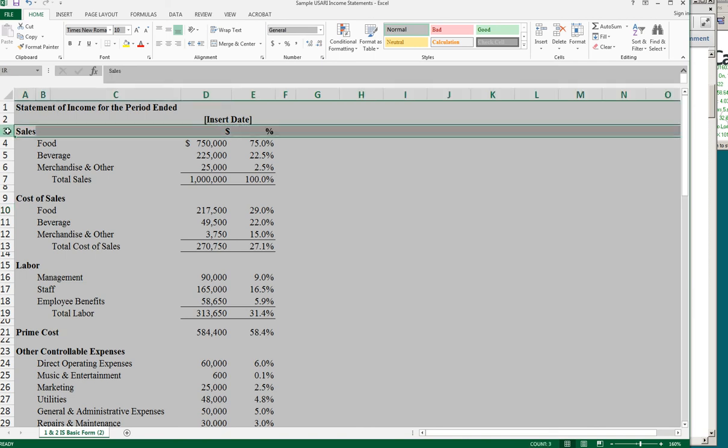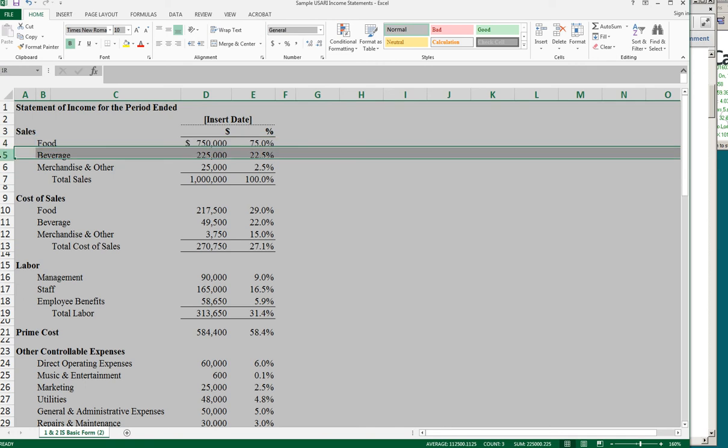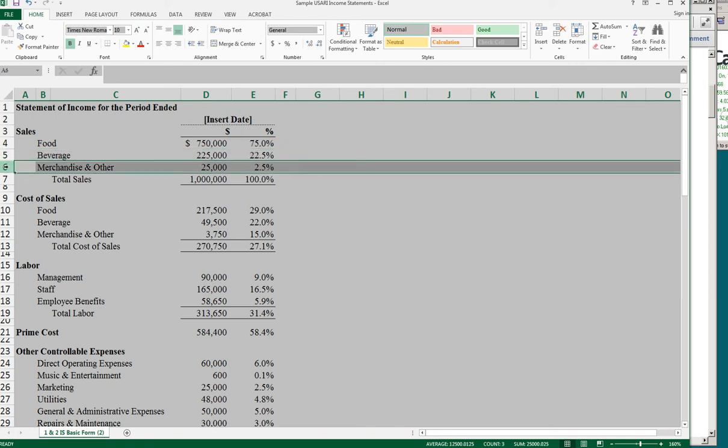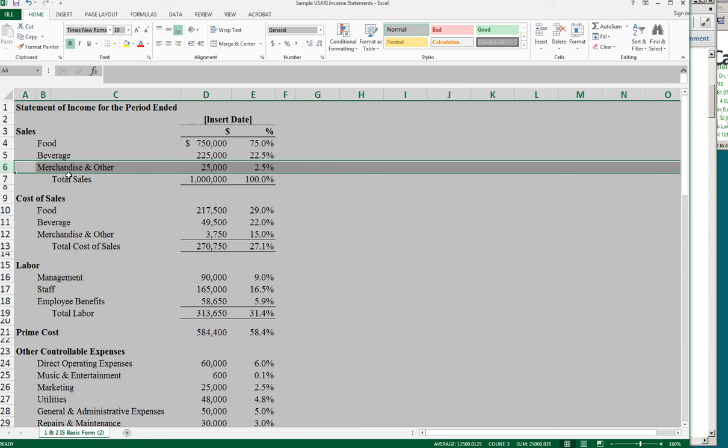We start off with the sales lines, and we just happen to break out by subsections. Subsections of food, alcoholic beverages, and then any type of other merchandise or other. Depending on what the operation is known for, if there's catering and banquets, you might have a separate catering and banquets line. If it does wholesale commissary sales, like it bulk makes bread and sends it off to some other company, then maybe it has a separate bread sales line.